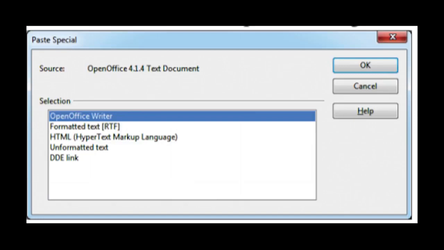Okay, then select the type of the application. From here, for DDE link, I have explained unformatted text, formatted text, HTML. These options are there. If you want unformatted text, if you want the text separately, or if you need it as a rich text format, RTF, we have learned that in the second chapter itself, I think. So this formatted text, if you need it, you can just select that, and then you have to click the OK button. The copied data will be pasted into the document, right?